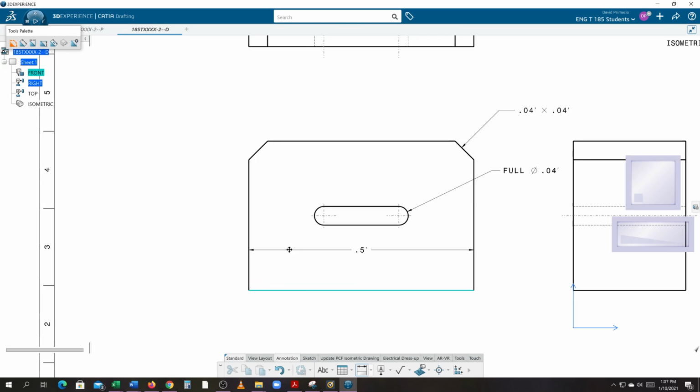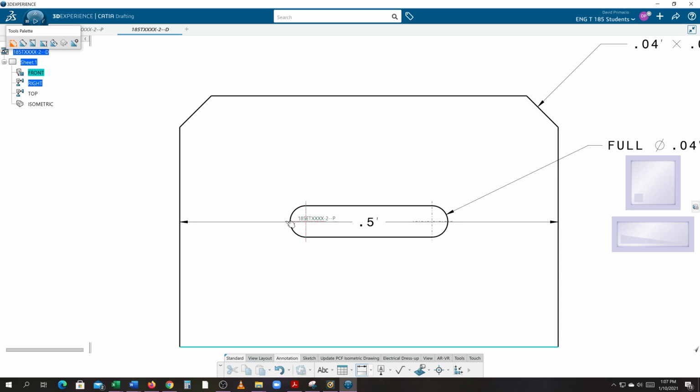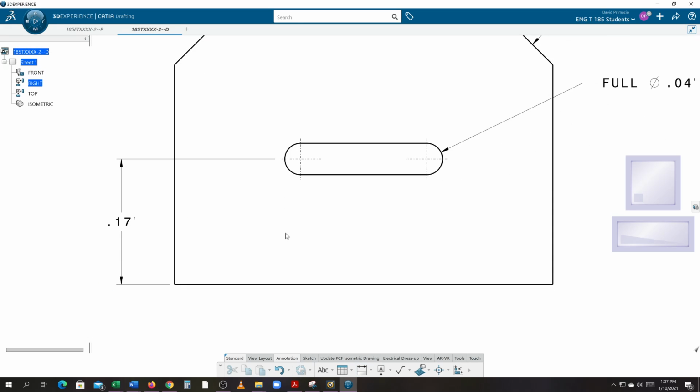When you grab your datum, you must go to the edge of the part here like so and put your dimension on like that. Now, I want a dimension from this datum to this line. That will dimension the location of the slot, but I also want in one continuous motion another dimension from here to here. So instead of doing an individual dimension, I'm going to do a chain dimension.